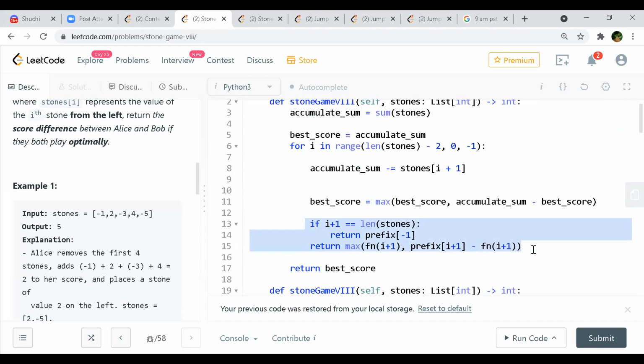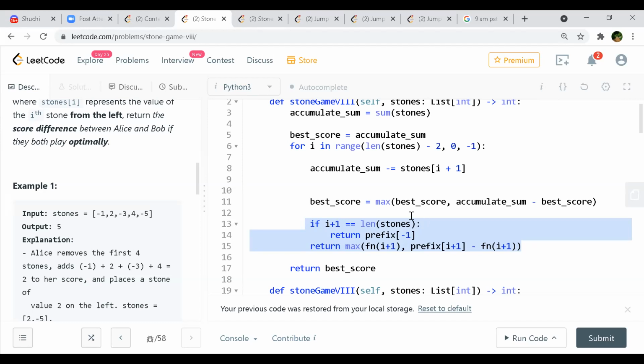Otherwise, best score, now you keep in mind that it is equal to the previous result of the next, previous suffix. So accumulate sum is nothing but our prefix i+1. So now when we return max of these two, we are just initializing that f of i is equal to max of f of i+1, comma, accumulate minus f of i+1. But f of i+1 and f of i both are best score only. On RHS, it is the previous best score, and on LHS, it's the current f of i. On RHS, it's f of i+1.